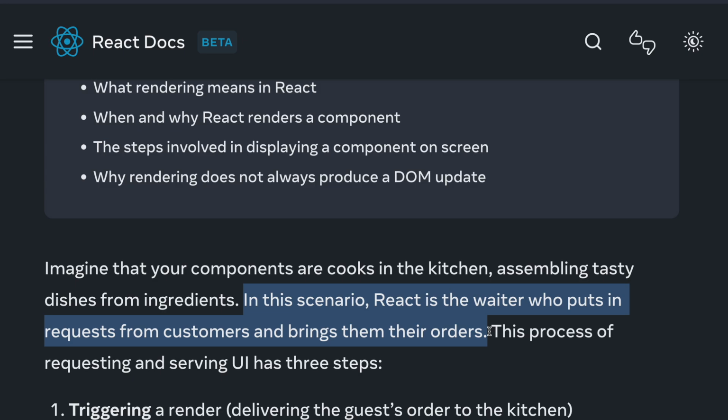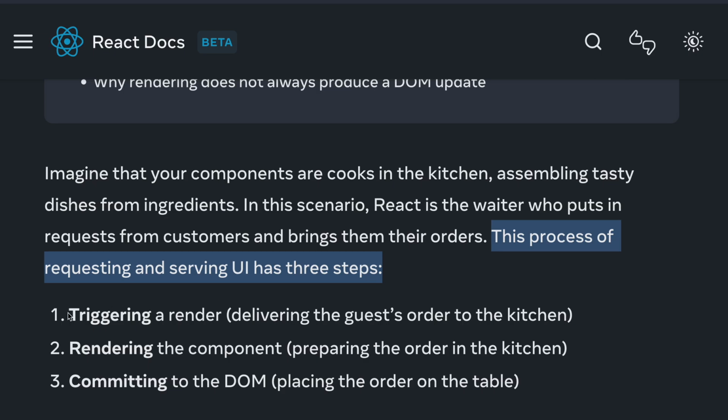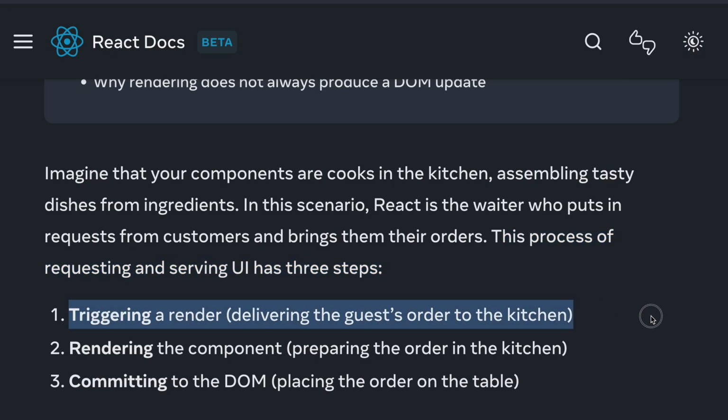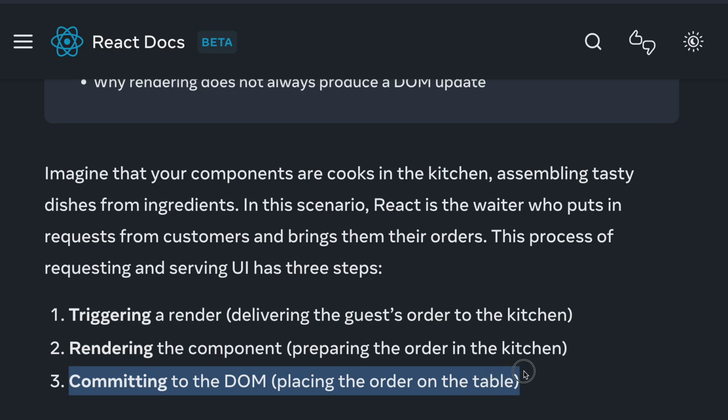The process of requesting and serving UI has three steps. First, triggering a render. That render will not be automatically shown on the screen, so there should be a specific time where you have to call it. Then you need to render the component, preparing the order in the kitchen. Then committing to the DOM, placing the order on the table.